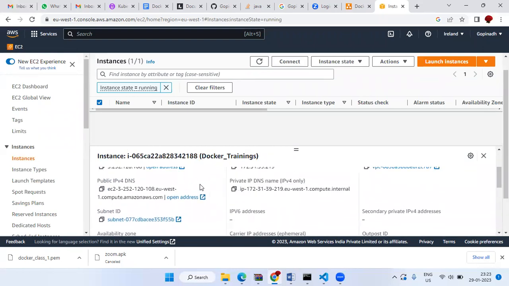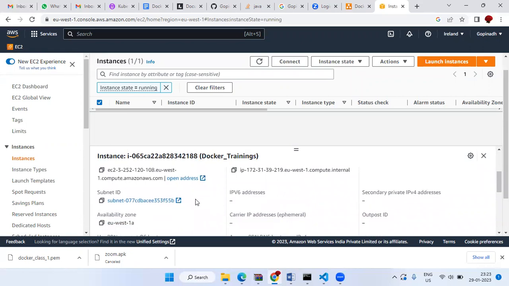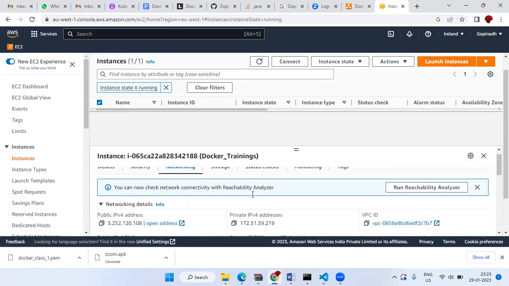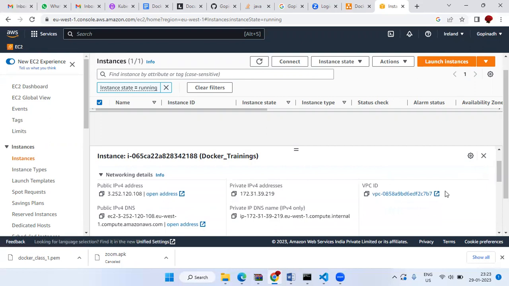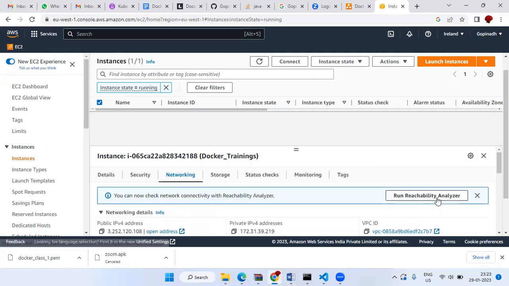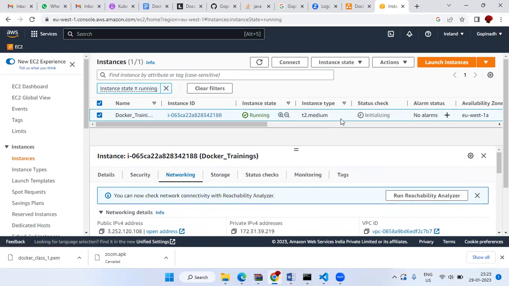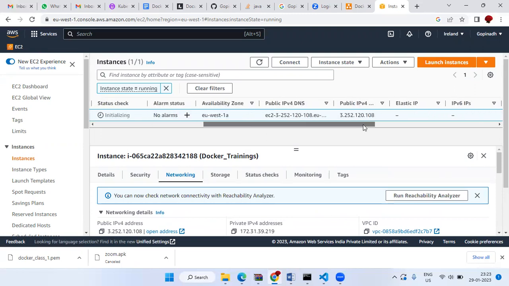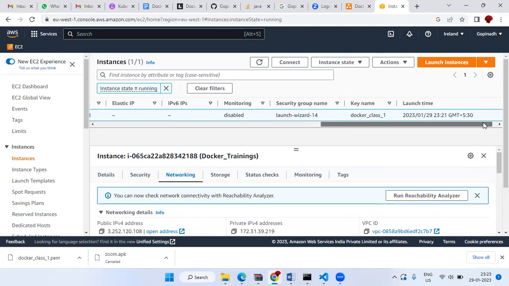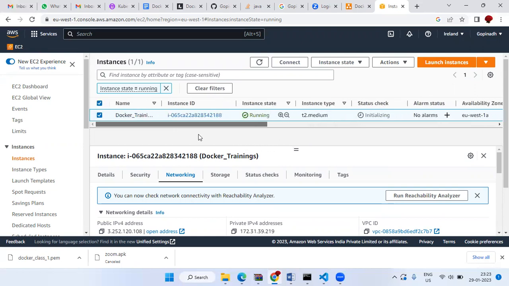Here there is the subnet. We have taken the default subnet, and the VPC is also default only, since we hadn't created any separate VPC. When we launched the instance, it selected the default VPC and default subnet.